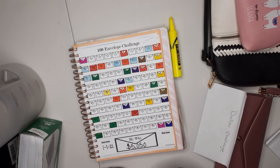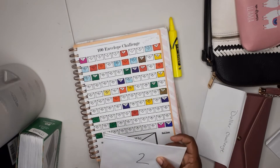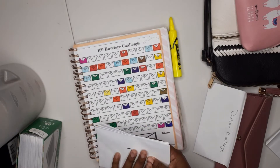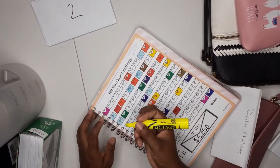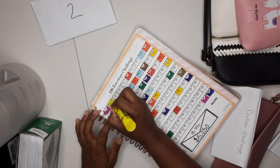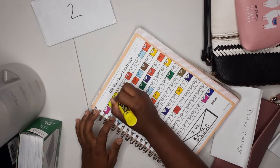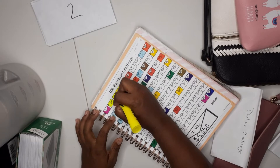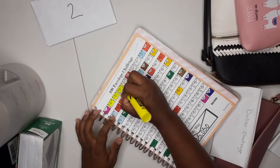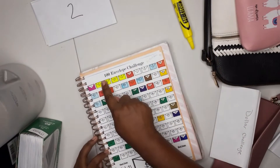Obviously it has to work with how much I am gonna be getting every week, so this is what we're gonna put for this week. I think we're in probably like week 27 or something, so I'm a couple weeks behind on stuffing these envelopes. So far we've got our envelopes out of the way. Now let's fill out these — we're gonna fill out two, and I'm just using a highlighter because my kids lost all of the marker pens I had. There you go, so we got two, three, four, and five.